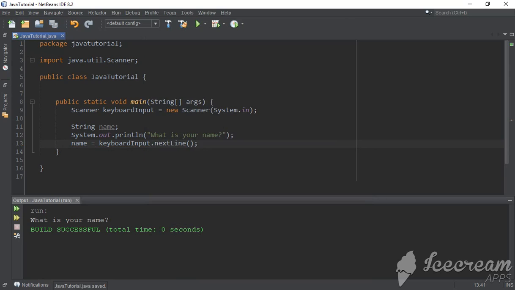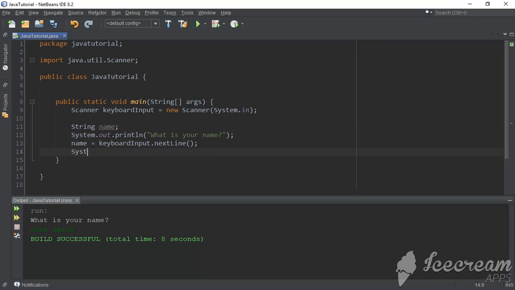Okay, so let's test this. Let's run the program, and as you can see, I get what is your name, and I can actually type stuff, and there you go, it ends the program now. So now let's just say hello. I'm just gonna say System.out.println.